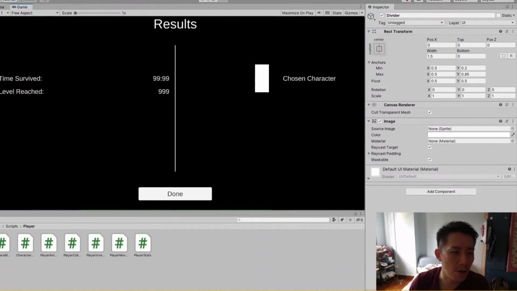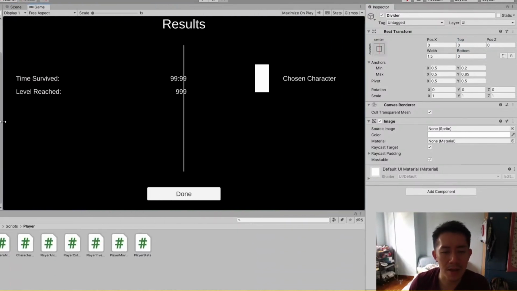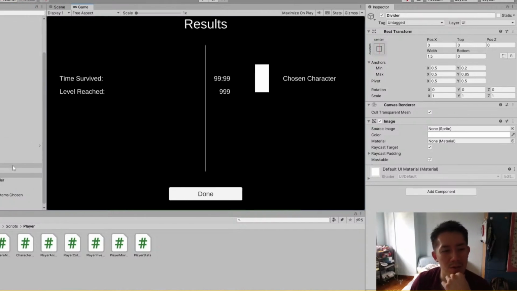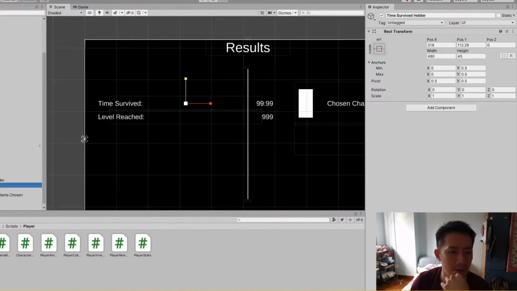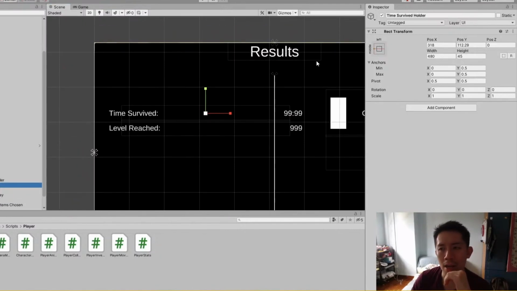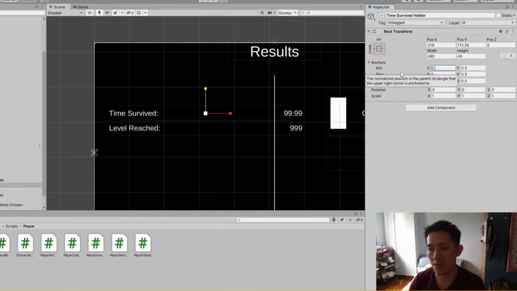How about the horizontal responsiveness? This can be fixed by looking at the elements that are not responsive at the moment. So we have time survived and level reached, sorry. Time survived holder. Here we want to make the element responsive horizontally. So again, I'm gonna have to play around with the anchor a little bit.